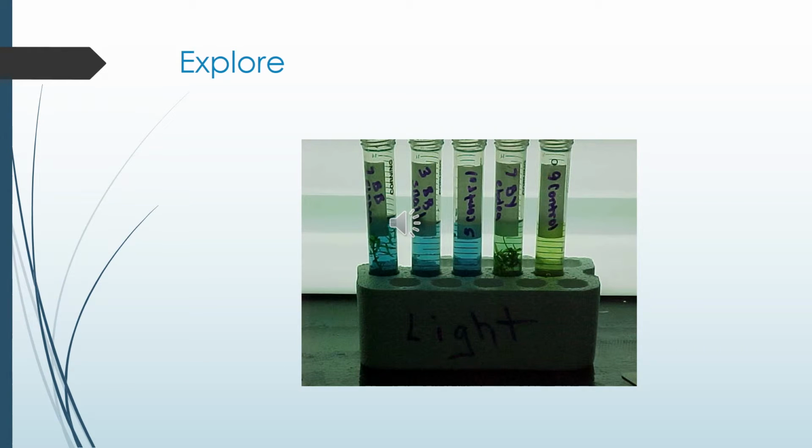For the explore phase, students will investigate the relationship between photosynthesis and cellular respiration. This is an experimental investigation in which the students will investigate how the reactants of photosynthesis and products of cellular respiration cycle between plants and animals. The experiment is very well known and requires an aquatic plant like Elodea, a snail, and bromothymol blue solution, which is a carbon dioxide indicator.